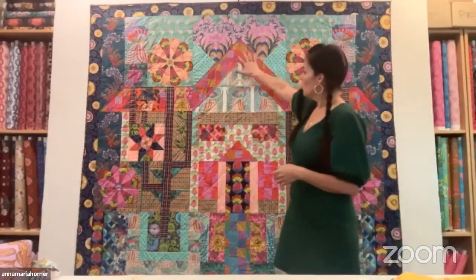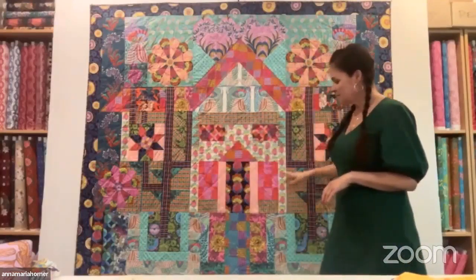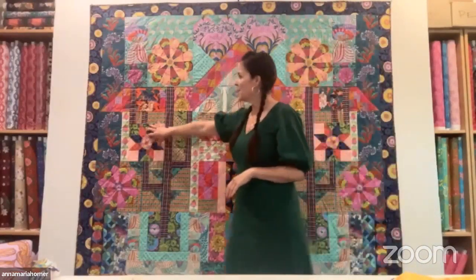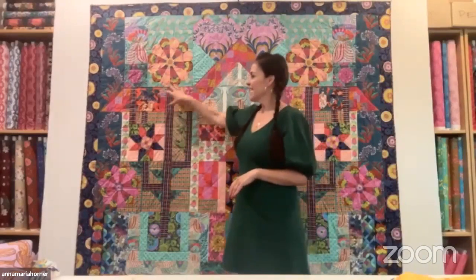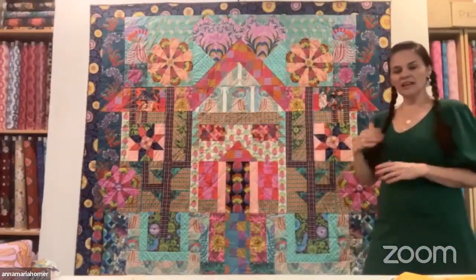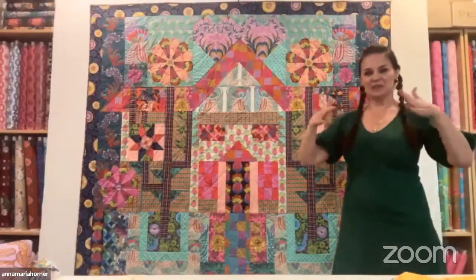So there's one big section, which I'll just call a block, and then another big block is the house, and then another one is sort of the sidewalks. And then you have a few going up that build kind of like flowers in the yard, roof line, and a flower kind of up in the air. And so the only thing that, as far as constructing this quilt, that you really have to keep an eye on is just the symmetry.